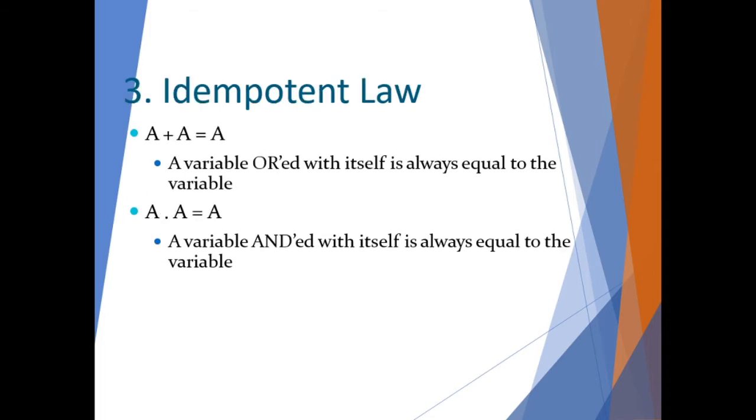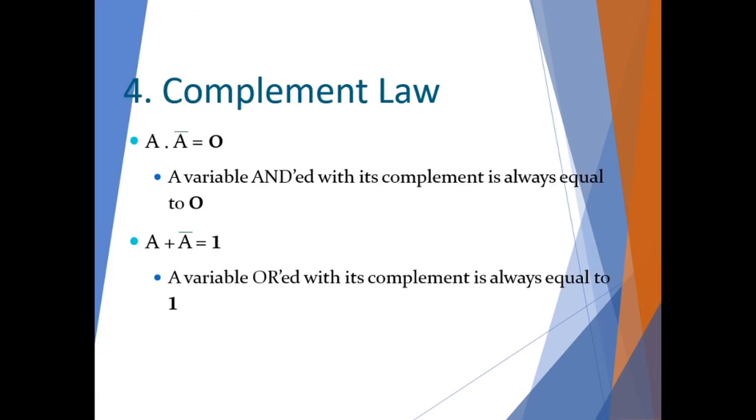Third one, idempotent law. That is, A plus A is equal to A. A variable ORed with itself is always equal to the variable. In the same way, A dot A is equal to A. A variable ANDed with itself is always equal to the variable. Next one, complement law. That is, a variable ANDed with its complement is always equal to 0. That is, A dot A complement is equal to 0. A plus A complement is equal to 1.